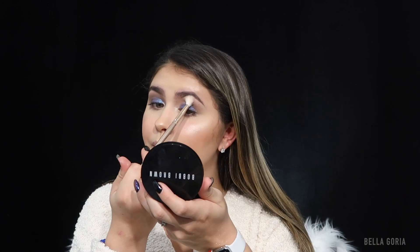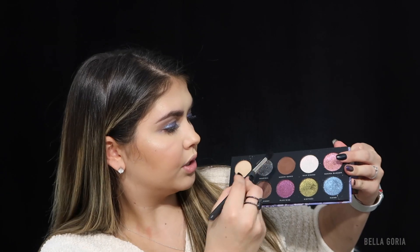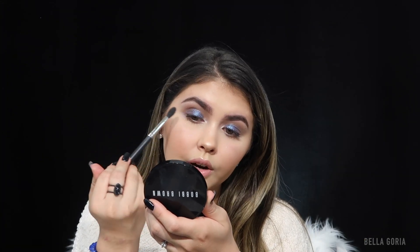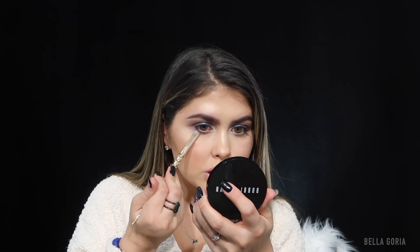I'm finishing up this eye over here — please make sure you do your eyes first so you don't get fallout like I just did. I'm taking a little brown color using my MAC 224S brush, going in with the Cult Mystere palette and using the brown shade to blend the two colors together. Then I'm smoking a pretty pink from the Divine palette on my lower lash line — a color called Stia — very lightly, I don't want it too intense.